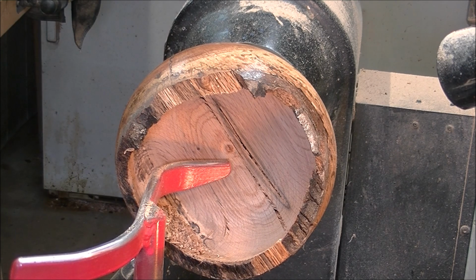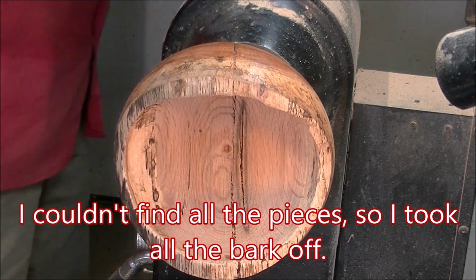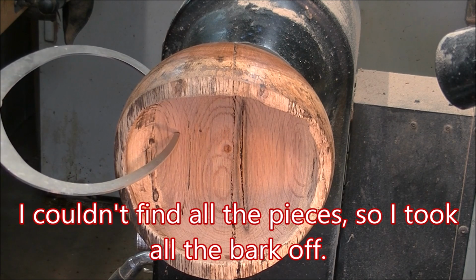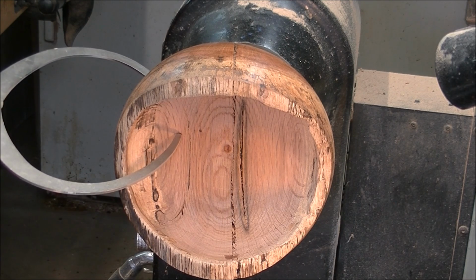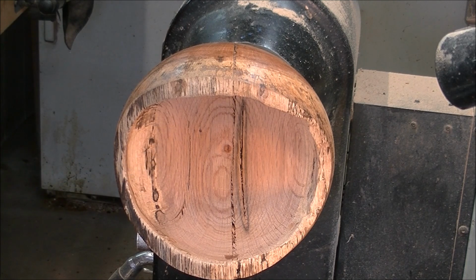I see one. I see two. Well, that's what they make glue for. Let me check. See here. That's a good inch and a half. So you know, I got a good inch I can go down with this.